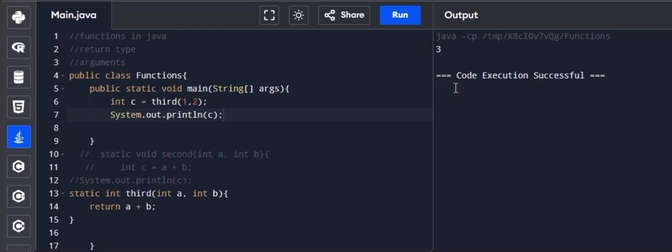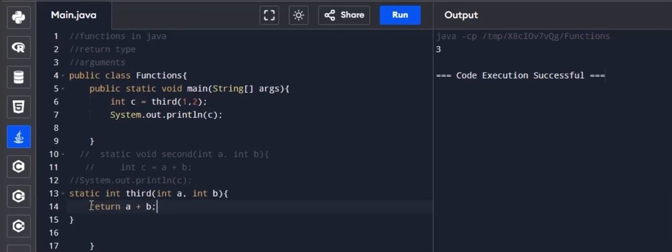That's what we mean by return type. It's not going to print any value over here, it's just going to return the value. In the previous case it was just printing the value, it wasn't returning anything. We were just calling the function and the function was being executed, and in the end we were specifying that this function was going to print out the value of c. So that's what it was doing.